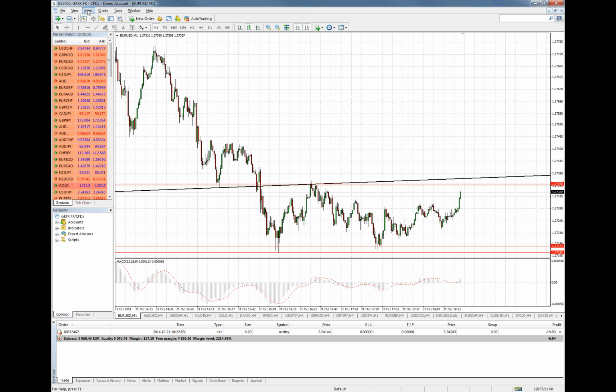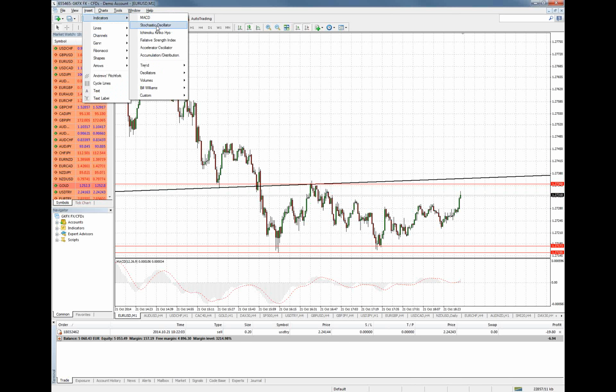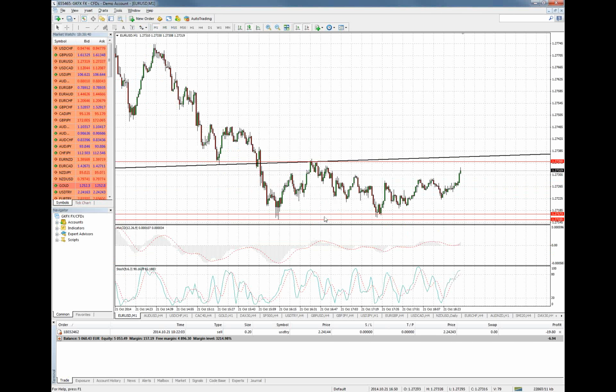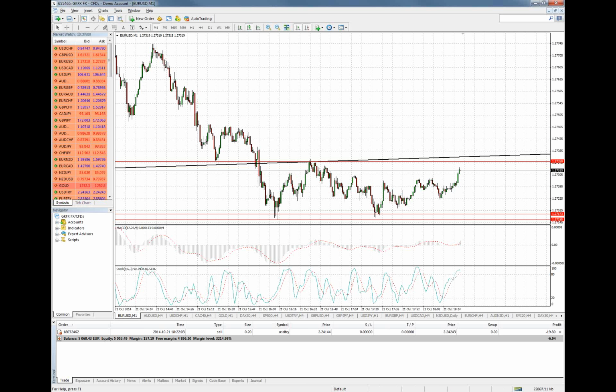Also oscillators can be useful, especially in a transversal movement. Here, for example, you can see that the stochastic is overbought. So we may expect a bounce below the resistance. Let's see. Anyway, it was just an example on a 1 minute chart, just to show you that it's possible to analyze the chart even on a very short-term trading strategy.